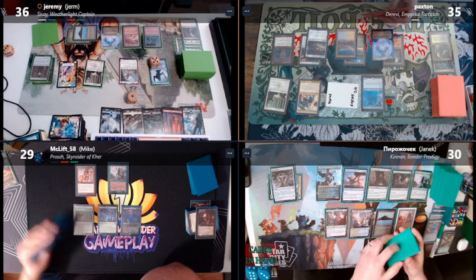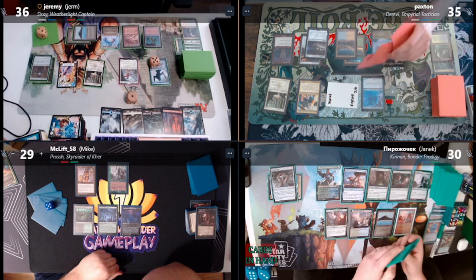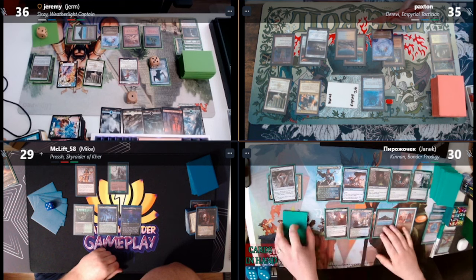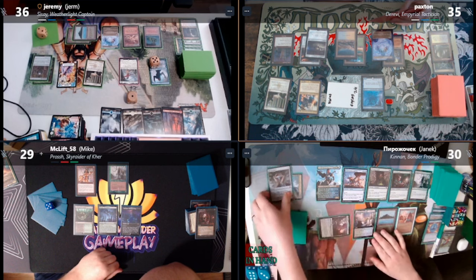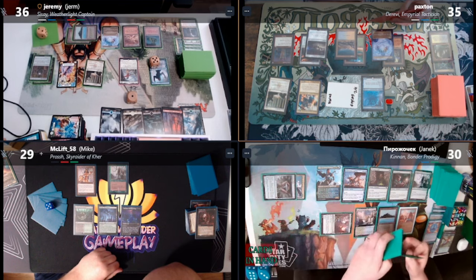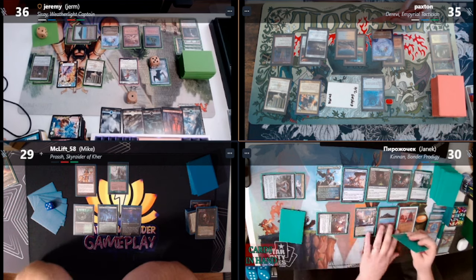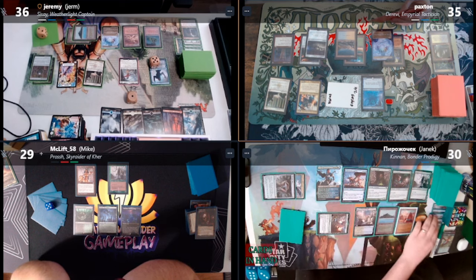How many cards everybody got? Yeah. Sisay has 2, Derevi 3. I got 5. And 5. Yeah, I'm tapping double blue and one Phantasmal Image. Check it out.